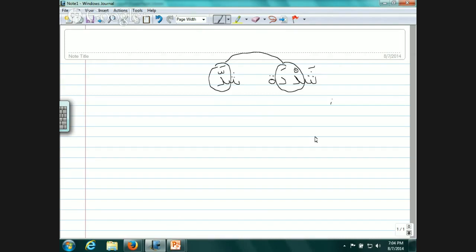If I want to write two letters in a row, I have a ba with the sukoon and a ba with the fatha. How do I write that? Ba, ba, and ba. I'm going to write it like this: the ba, shadda, fatha on top. Simple as that. What if I change this and make it kasra? Bi, bi. I simply write the ba, put the shadda, but instead I put the kasra here. I put the kasra here, right?